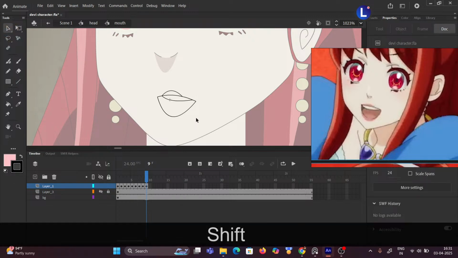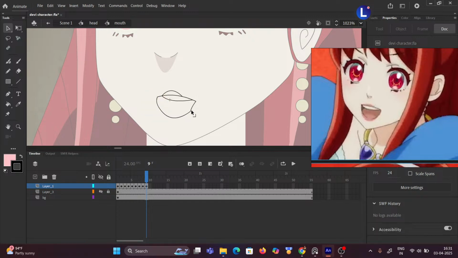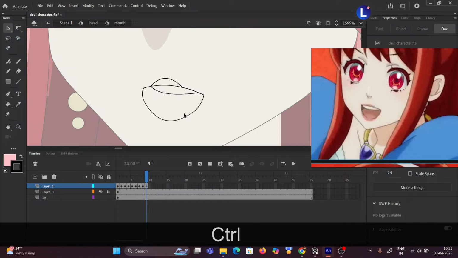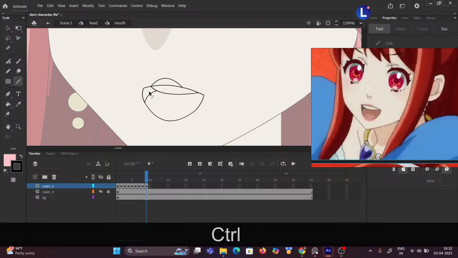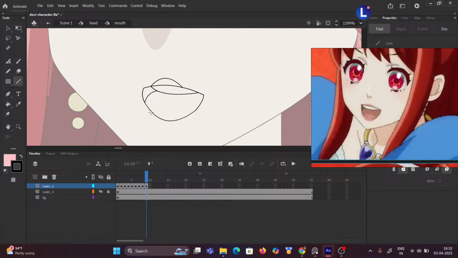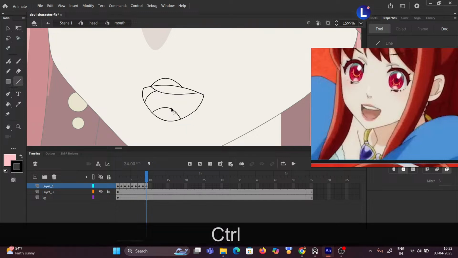Now I need to add some point here. Now what we can do is simply add some line like this and line over here.